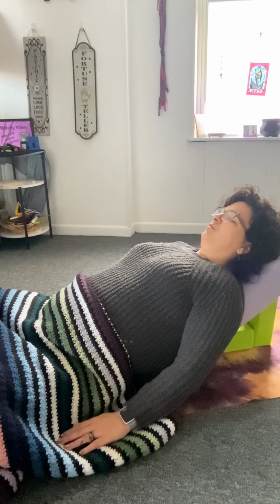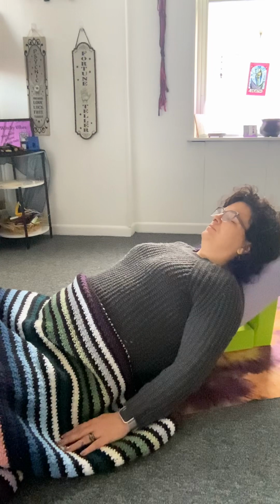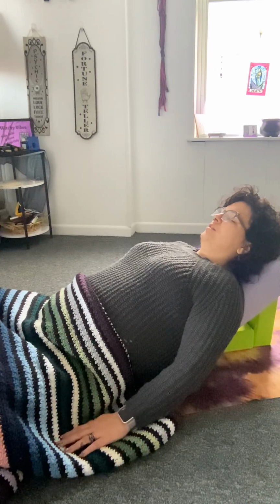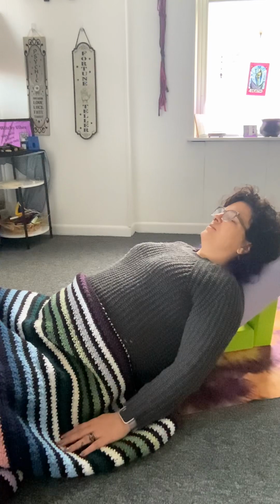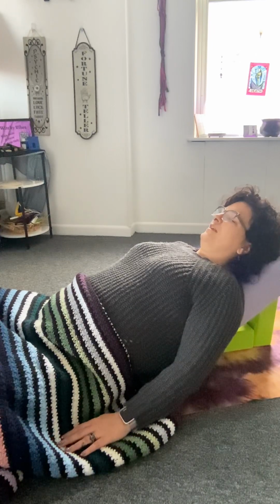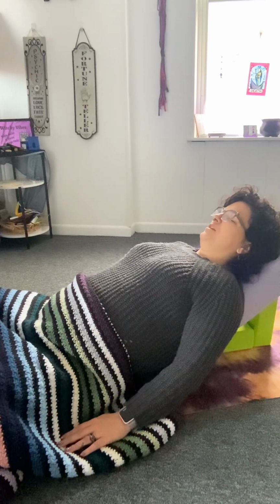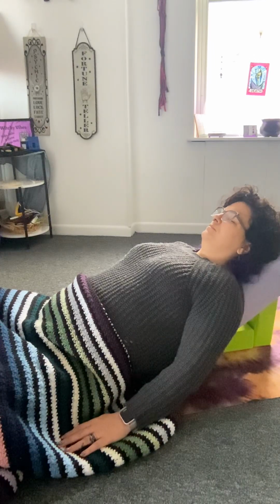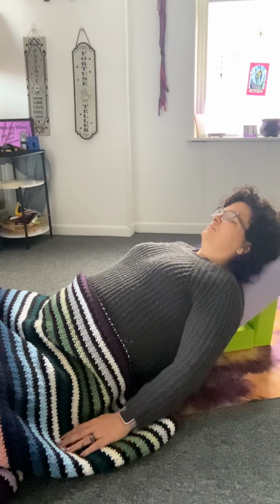We gaze out over the ocean. We know it's large and vast, complex. It can be scary, right? Just like we are. We know that it goes out and it expands. We don't know what's in there. There's no way for us to know where it ends, how deep it is, or what's happening underneath the water. But we can know how it feels and how it sounds when one wave comes in. The sound feels relaxing and calm.